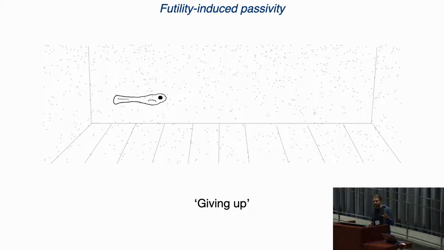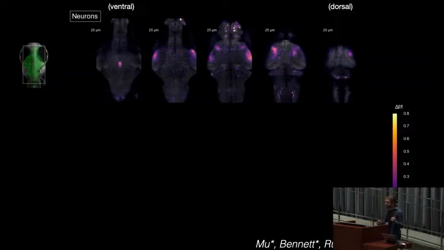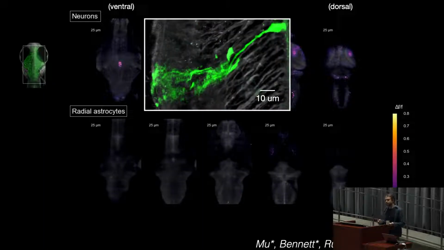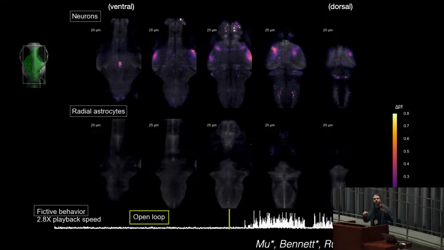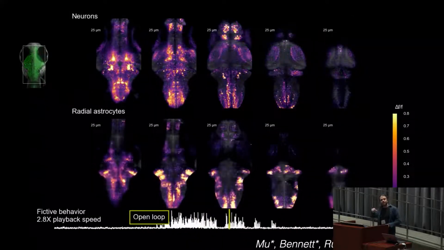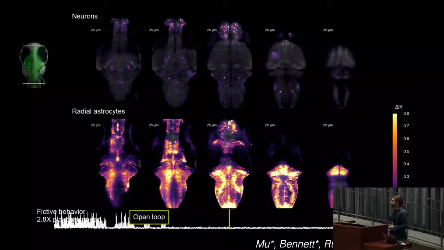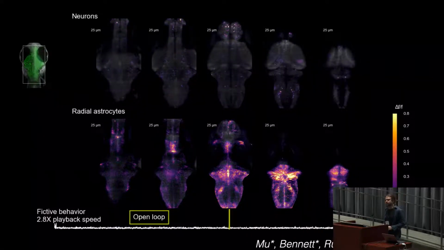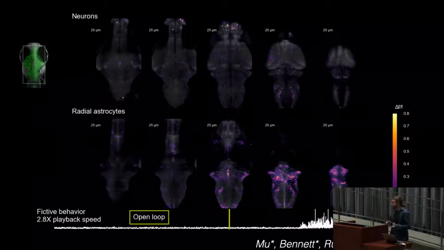Now, we searched the brain for neurons that drove this passive behavioral state, and we failed for almost a year. Then we realized, also in the spirit of 4DCP, that there are multicellular interactions in the brain that involve other cell types, not just neurons. In this case, we included radial astrocytes. So now you see a two-color recording with neurons on top, radial astrocytes at the bottom, and behavior at the very bottom. And we found that radial astrocytes are actually the cells that integrate the futility signal and then modulate neural networks to then bring the animal into a very different behavioral state.